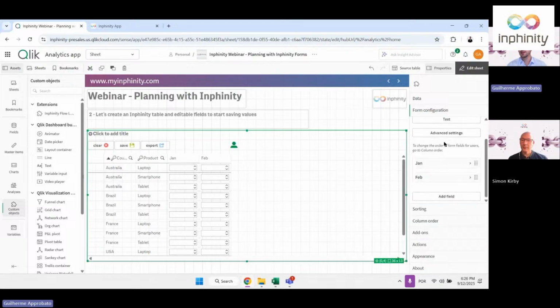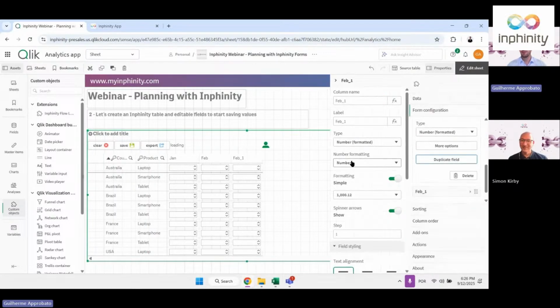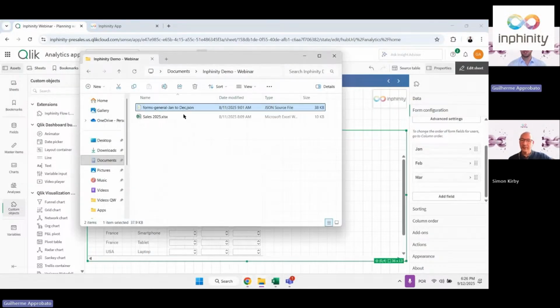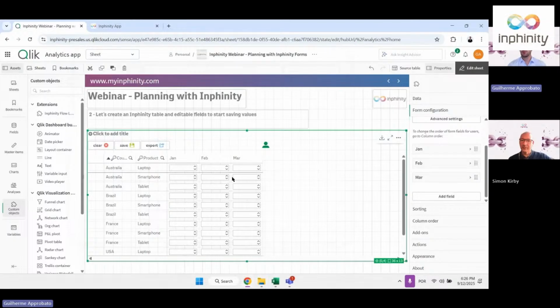And next, I will show you a very advanced way to populate everything, because we also have that. We have here a feature that is for advanced users, but basically this object here has a structure behind it, and we can change that structure with code. I have the code here. It's a JSON file that will populate all these columns with the fields that I want.